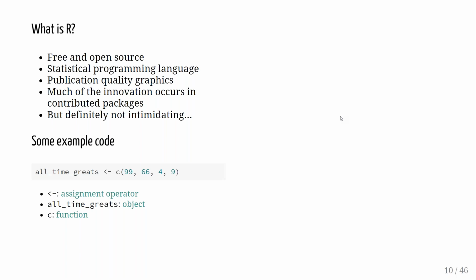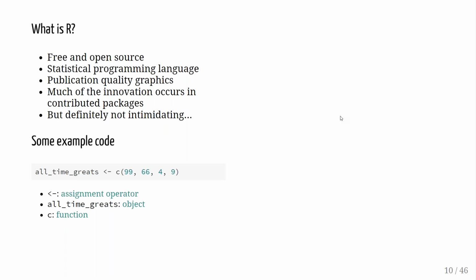What's interesting in R is that a lot of the innovation occurs in contributed packages like dplyr, tidyr, or weathercan. The reason for this is that R is really concerned with backwards compatibility. If you have code that ran in 2005, the most core elements of R would expect that code should run just as well in 2019. And so that conservative nature results in a lot of innovation occurring in these contributed packages.